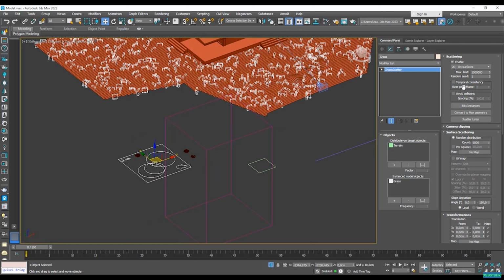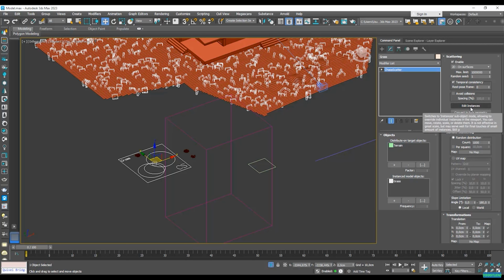Okay, so our temporal consistency will also help us maintain everything really nice and uniform, because sometimes our proxies, in this case, or our 3D models that are being distributed on this mesh, will start to pop in certain spaces that make no sense. So having this on is a good idea. Now, avoid collisions is pretty straightforward. It will avoid any collisions from the 3D models that are on our mesh crashing with each other. So because this is grass that we're doing, we need to have this disabled.